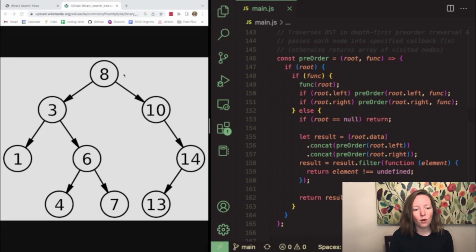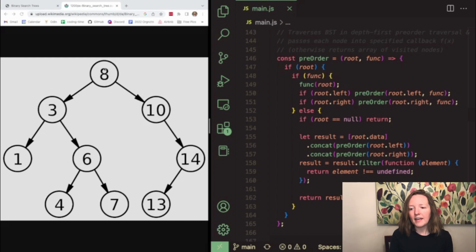So instead of going horizontally level by level visiting each node, we actually go down the binary search tree visiting in a different pattern. The first pattern is called pre-order. I wrote a method here on the right side of the screen called pre-order, which takes the root node and then can take a callback function, and it essentially visits the root node first, then it visits the left branch, and then the right branch.